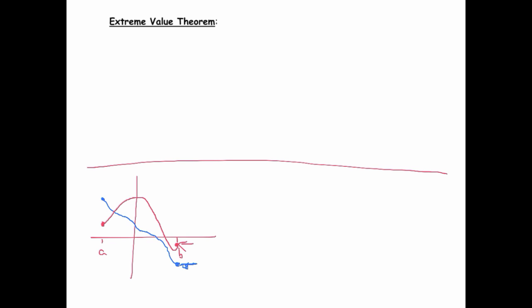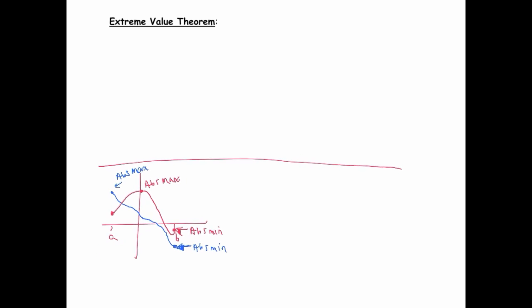And notice both of these also have absolute maxes, right? We have an absolute max here, and in the blue graph we have an absolute max here at the endpoint. I should label these. And there's my absolute min. Here's my absolute min. If you play that game a few times, you'll find that there's nothing you can do. There's no way to avoid giving these functions absolute maxes and absolute mins.